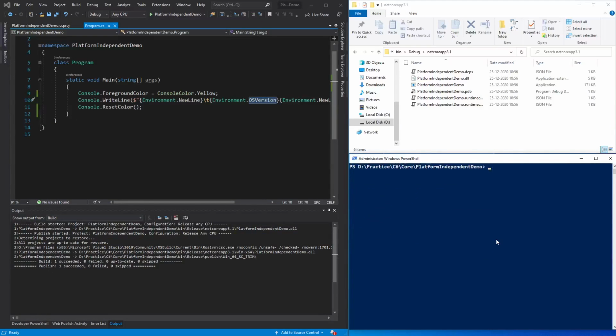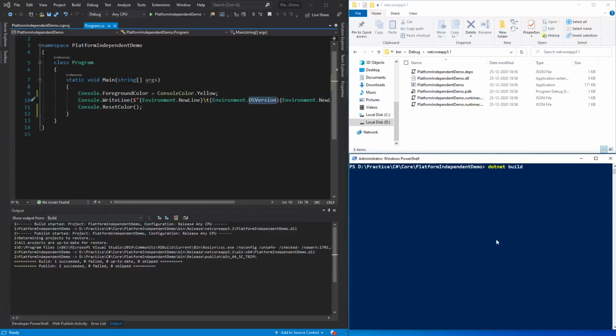If you would like to target a specific operating system, we need to mention the runtime identifier within the command. So this is dotnet build. By default, whatever the current platform is, the binaries will be created for that particular platform. But if you would like to target any other platform like Ubuntu, then we need to mention it explicitly.